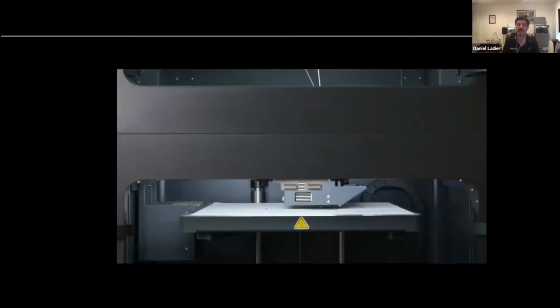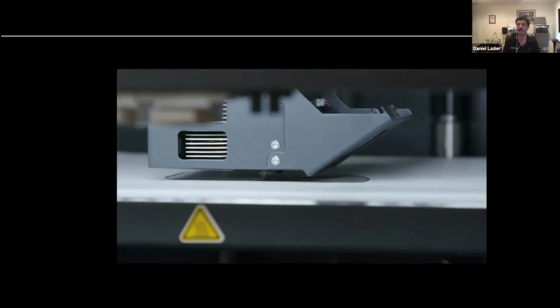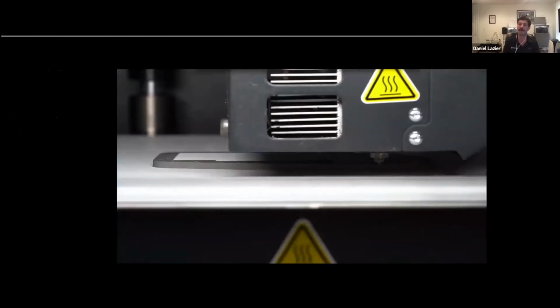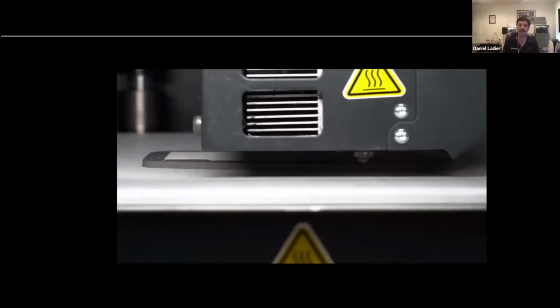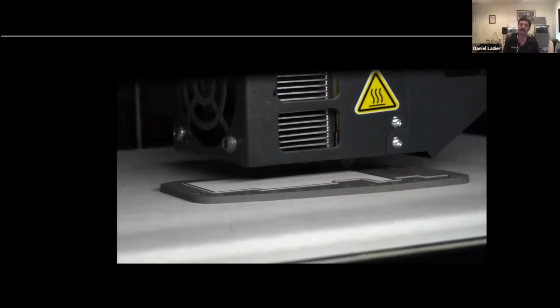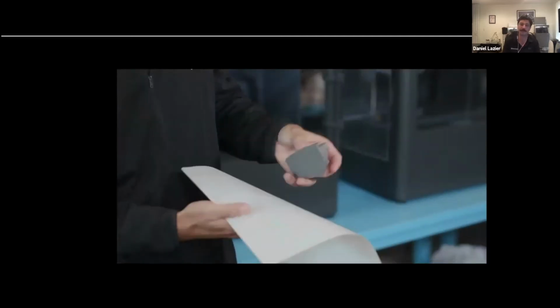So you see these spools that are feeding our print head. Those spools contain metal filament, so it's metal powder that's bound in a plastic feedstock material. That feedstock material renders it safe to use, so you don't have metal particles flying all over your factory floor. You also see this white material that we're depositing. That's a secondary release system that we've built into the system, which you'll see in post-processing. It makes it really easy to remove support material.